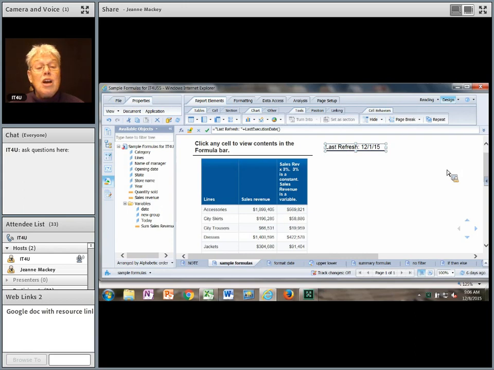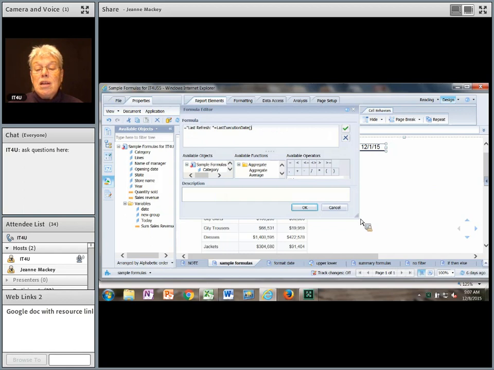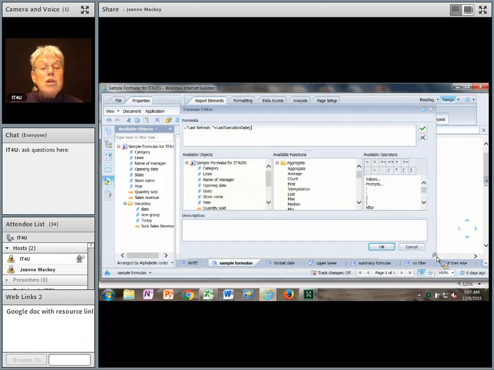So what we were just talking about, the correct syntax is it starts with an equal sign. Right? That's syntax. If I have a function, it's got these open and close parens, even though for last execution date there's actually nothing in the parens. But let's open up the formula editor and let's make it a little bigger.